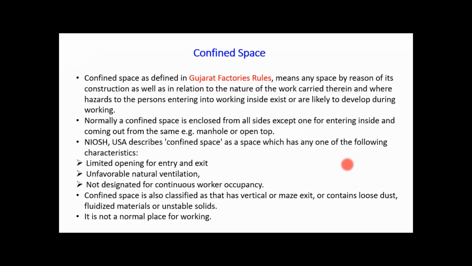Now we already discussed confined spaces. In some of the state rules, confined spaces are defined, and the general definition we also know: if you are not comfortable with the work environment and still you have to carry out that work, then that space or environment is called a confined workspace. That is the simple definition. Normally, examples of these confined spaces are those with limited openings for entry and exit. If the diameter of that pipe, manhole, underground pipeline, or pressure vessel entry is limited, then that is a confined space. Unfavorable natural ventilation: if sufficient air supply or oxygen is not present in that area, then it is a confined space.